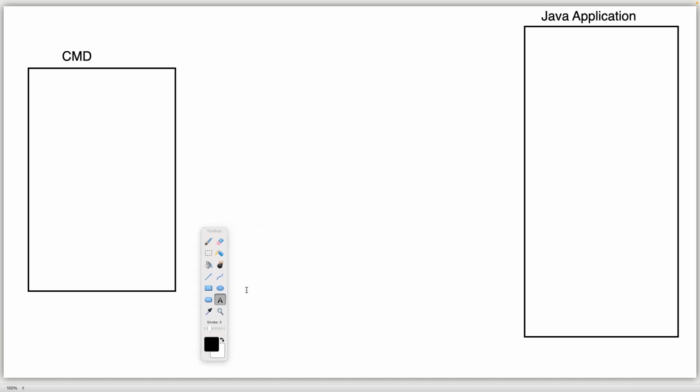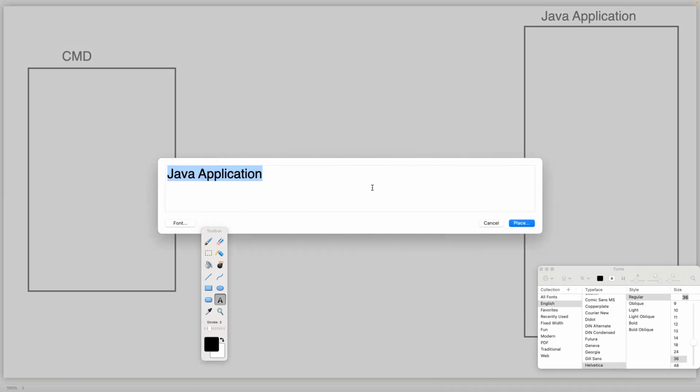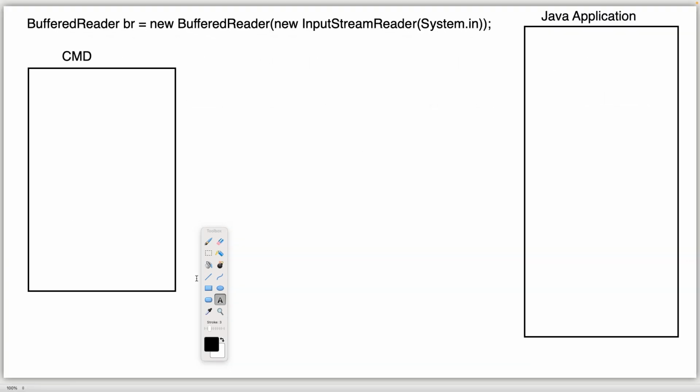So what is the statement here we are going to use? To take the dynamic input, BufferedReader br is equal to new BufferedReader of new InputStreamReader of System.in. So now we are talking about what there, System.in.